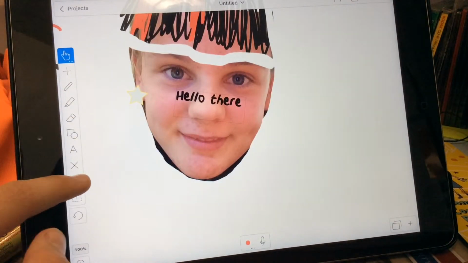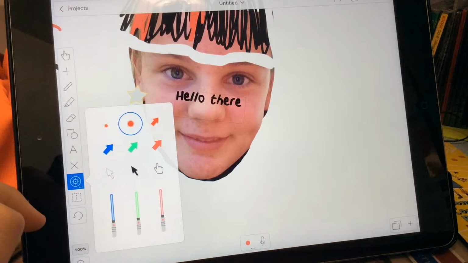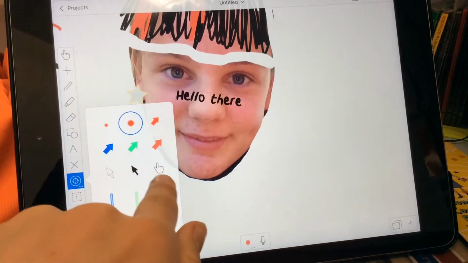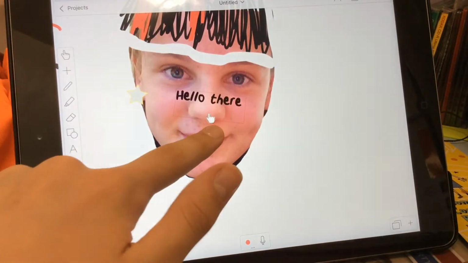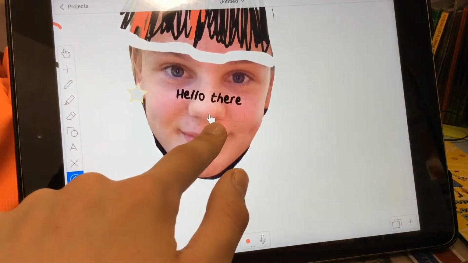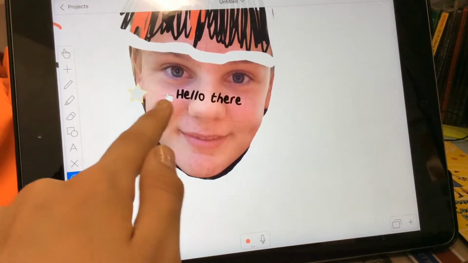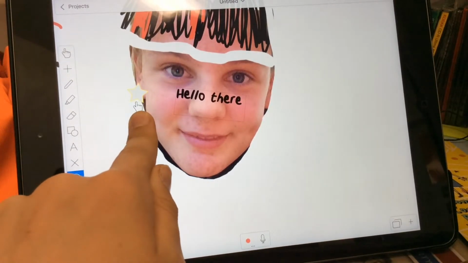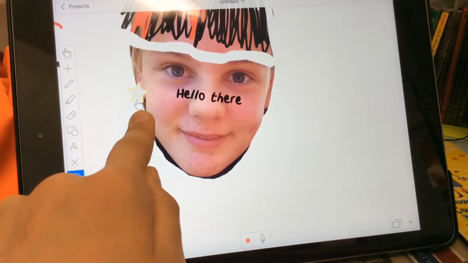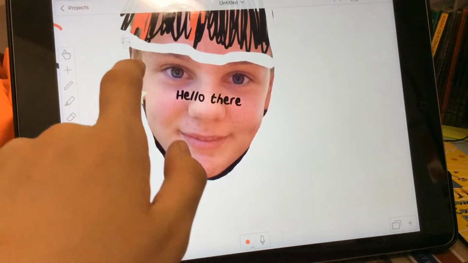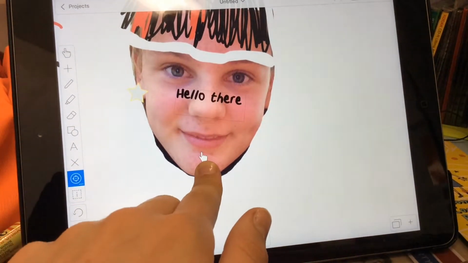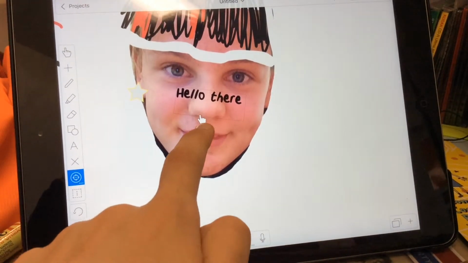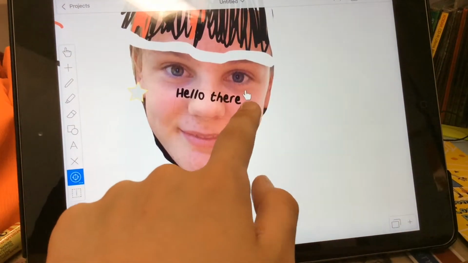Next is this. As the name goes, explain everything. These little objects you can click, so wherever your finger goes, it will go too. If I want to point to this star and say, this star is made out of gold, I would do like that. If I wanted to say, this here is a bandana, then I would say that. If I wanted to say, these are my lips, that's my nose, these are my eyes, then I would do it.